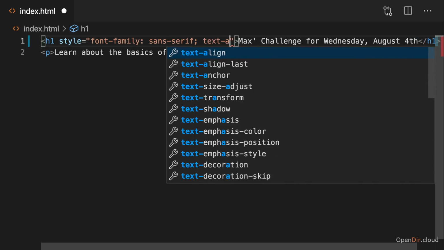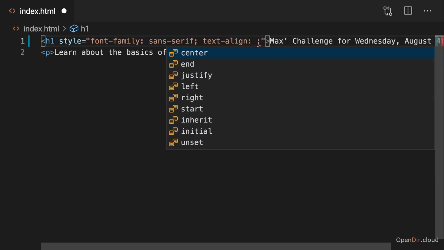That's another nice feature of VS Code. It's not just helping with auto-completion for attributes and HTML elements, it also helps with auto-completion for CSS code. And that means that here, as soon as I start typing, it, for example, already suggests that I might want to use text-align. So if I hit enter again, this is partially completed, and now it even helps me pick a value. So when I said that there are different values for different kinds of properties, the good thing is that IDEs like Visual Studio Code help you choose the right value because they give you suggestions.